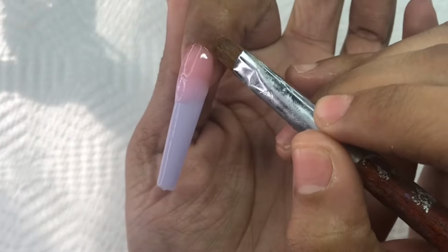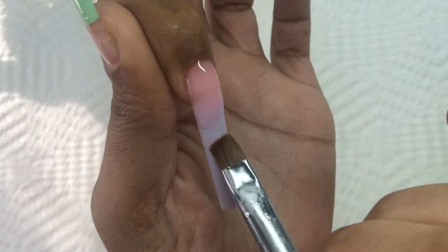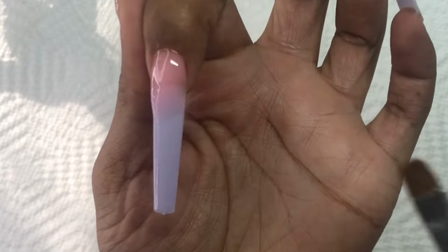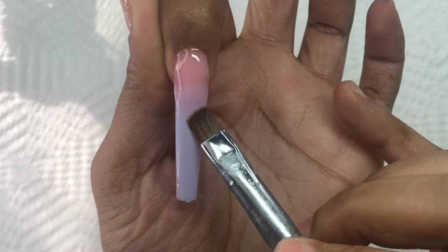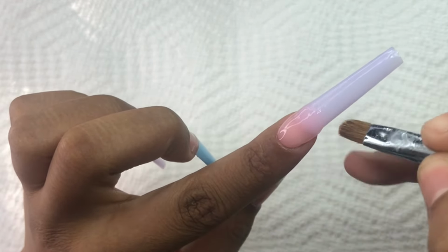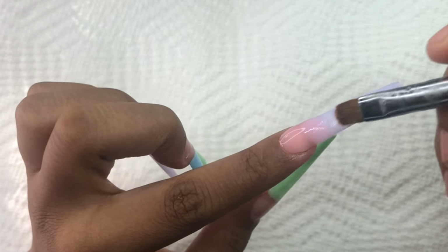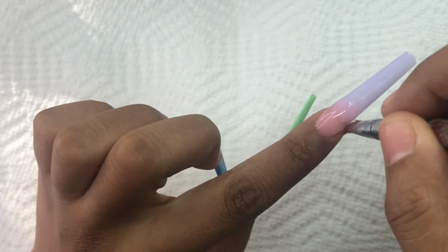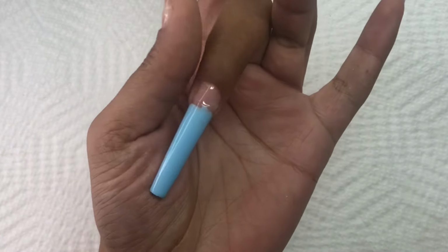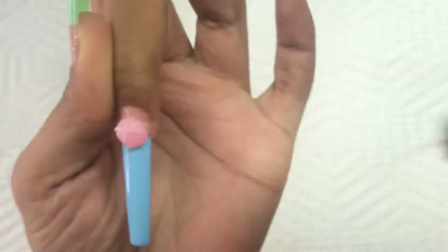And looking back on it, I actually should have ombreed the gel polish up a little, just made that portion a little lighter so that this blend or this ombre would be a little better. But that's okay, as I continue on, and once I put the clear on top, it does make the blend a little better. And moving right along, I just repeat these same steps on all the nails.